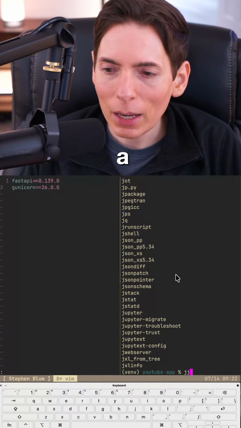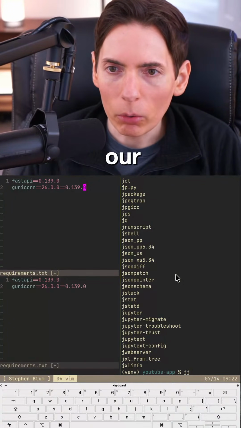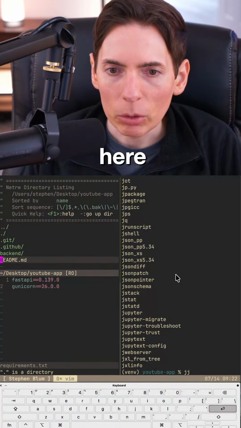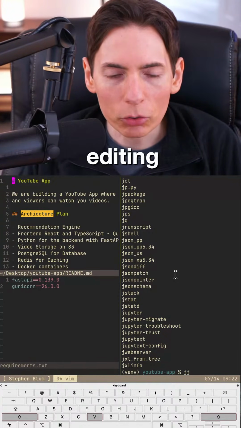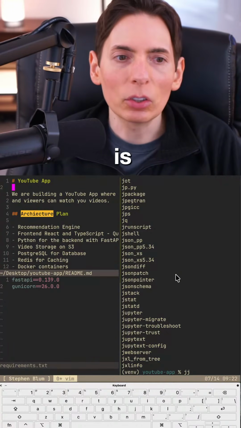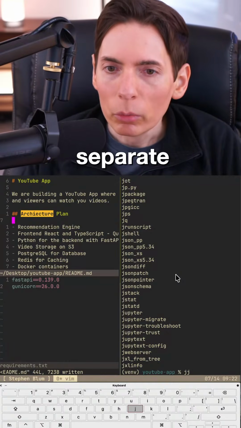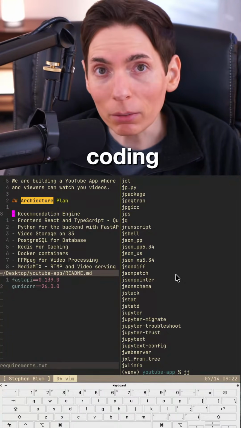We're building a Python backend for our, what do you call this here? My README. Here we go. Our YouTube app is what we're doing. This project separate from your current video editing scripts. Yes, this is a completely separate thing. Completely separate. We don't need to do too much editing. We're just mostly potentially doing some encoding. Potentially.